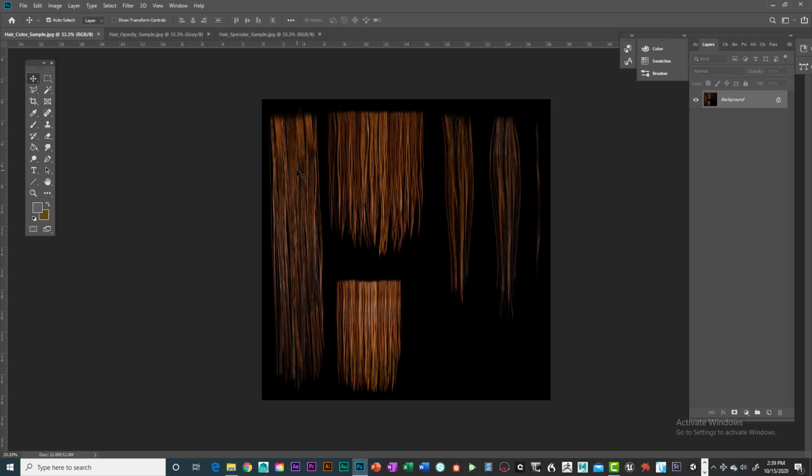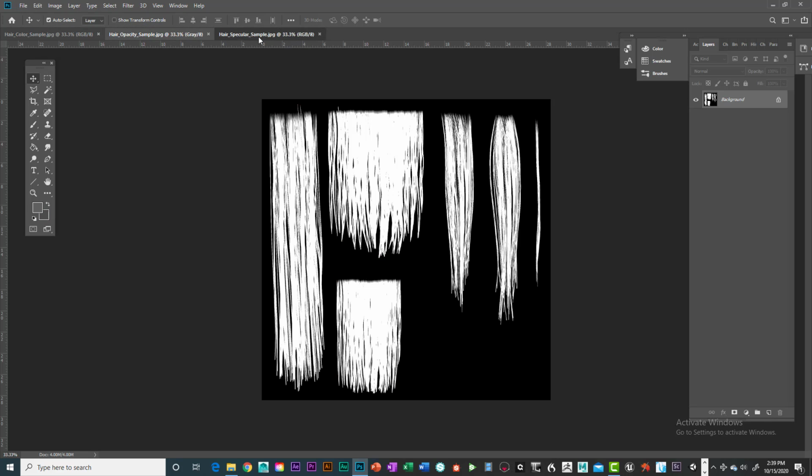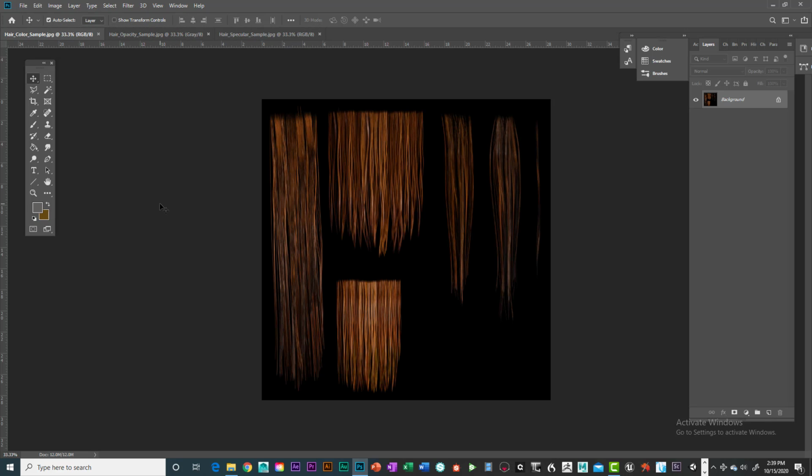This is what I'm going to be sharing with you guys. Again, you can use these if you want. You can create your own. There's lots of painting tutorials where you can paint your own hair. Whatever you'd like to do is fine with me. But the idea is that I'm going to be texturing the face and the hair in Photoshop. So I'm not going to get into a long painting or texturing tutorial. You can find those online if you want to know how to paint hair or create your own hair.